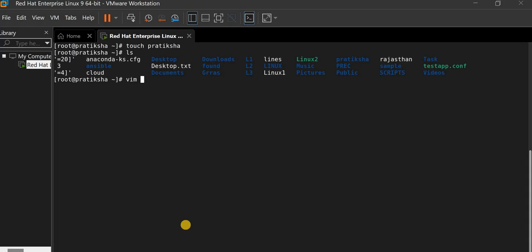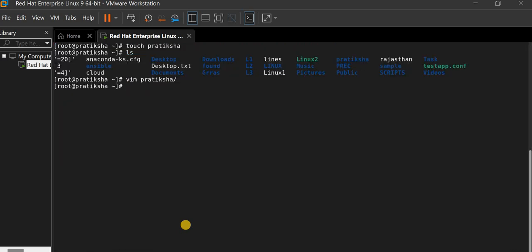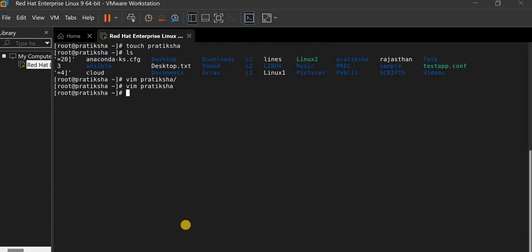Also the Vim tool highlights your syntax in different colors, so that's fine. So now we will edit the Pratiksha file. Sorry, okay, Vim. I think I'm doing something wrong.